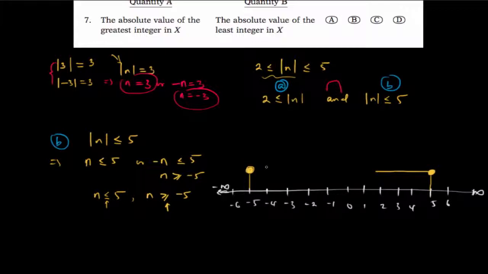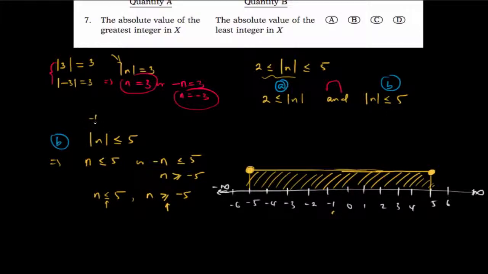So it says greater than, so that means it follows this orientation. Since they both meet, that implies that the solution of this inequality is here. So all numbers that fall in this range satisfy this inequality. And you can check: if you pick -1, when you substitute -1 here, the absolute value of -1 is 1, which is less than or equal to 5. You pick any number, it satisfies the inequality.